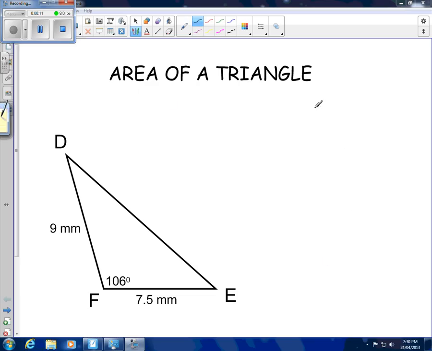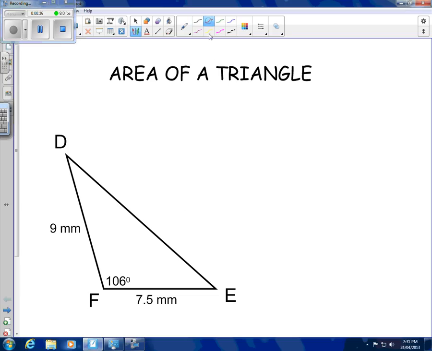In today's lesson, we are going to look at how to calculate the area of a triangle using trigonometry. We looked at a couple of examples in class, and I'm just going to run two more examples of straight mechanics. Hopefully, you're following along and you're able to do the same on your own. The first example is a triangle where I have two side measures and an angle.